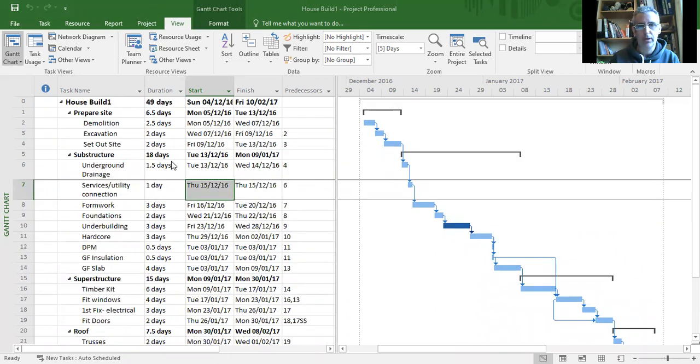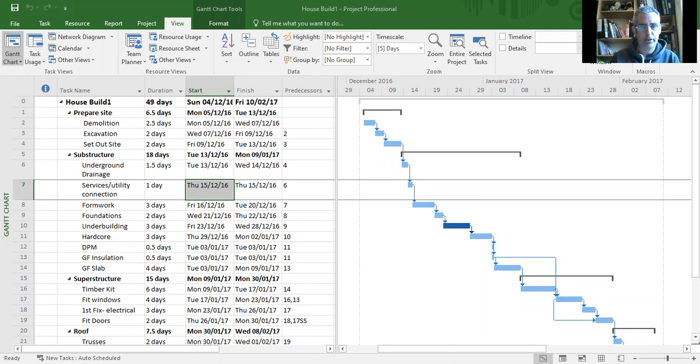Okay, so that's where your tasks are. You'll have a duration for each of these tasks, and then when we set it into a particular mode, you'll see how this starts to automatically roll out. So the first thing we need to do is to start a new project.